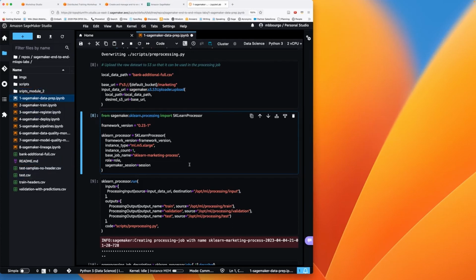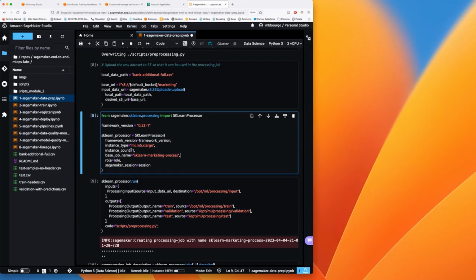It's in S3. So now what we do is we create an sklearn processor object. We're going to use that to run our script. So sklearn processor needs to know what framework version you're going to use. In this case, we're using an older framework version. That's fine. It needs to know what instance type to do the processing. So here we're using one of the ML instance types, ml.m5.xlarge.